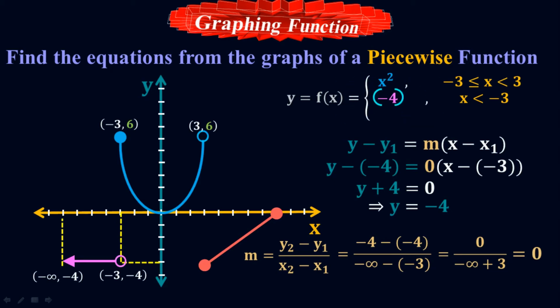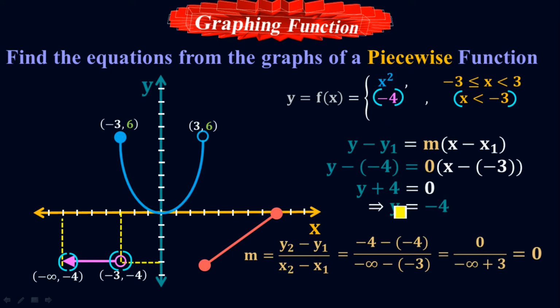This is my second derived equation for the second piece of the graph with the location along the x-axis, which says that x must be less than negative 3. It goes to infinity in the negative direction. This end has an empty circle. Because of this condition, let me explain it a bit.